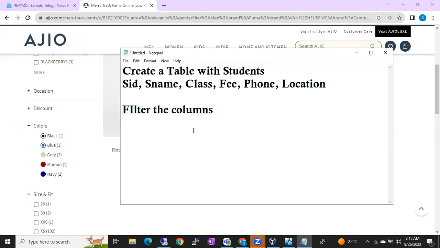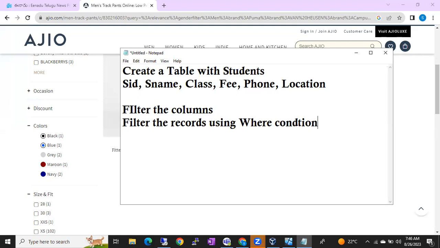After that, filter the records using the where condition, guys. I want all the students with a specific name, and I want all the students from class 10th or class 5th or 6th, whatever it is. I want all the students from specific locations.